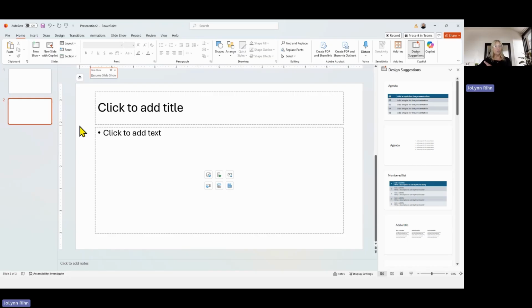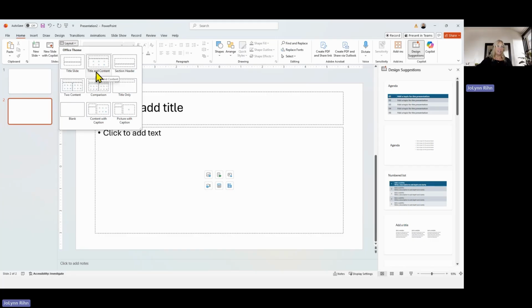By default, it goes to what is called a title and content layout. So if I go back to layouts, it's on title and content. But if I wanted it to be a title only, or a two content, or a picture with caption, these are your default layouts that you get in a blank presentation.